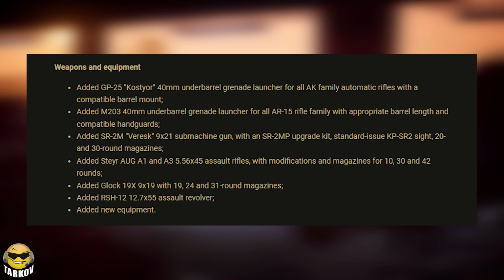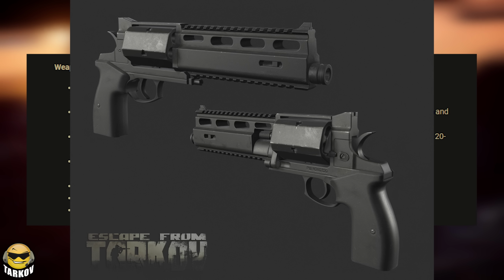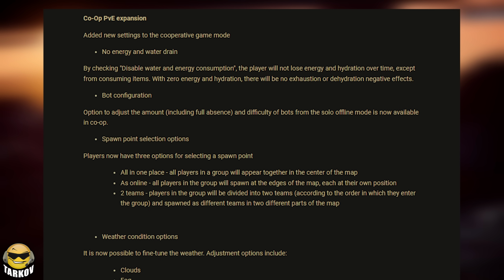The Glock 19X and the RSH-12 are in, the Glock being essentially just another 9mm Glock, but tan this time, while the RSH-12 is a revolver that shoots ASh-12 ammo. That is 50 caliber ammunition. That should be insane.